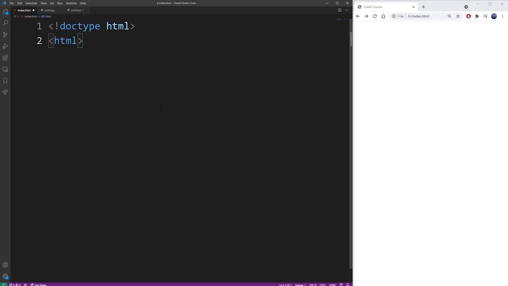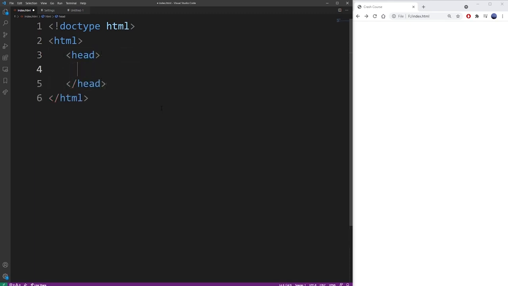And in most cases, when building out your HTML structure, you usually have to close the tags that you open. And you have to open them and close in the same order. So for example, if I have the head tag here, I also have to close it with a /.